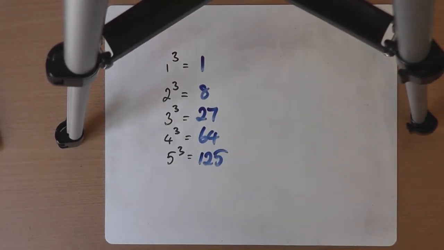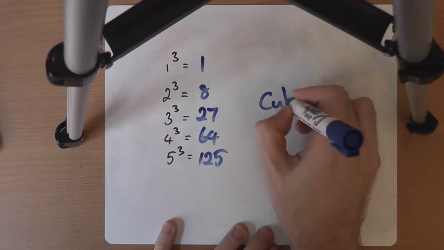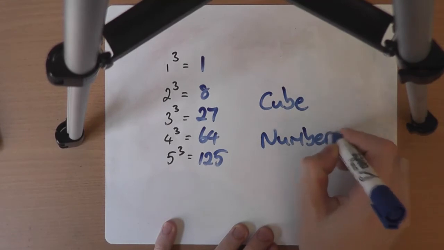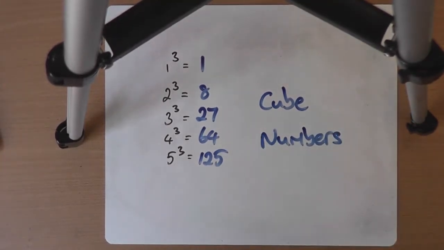And again, we could carry on. We could do 6 times 6 times 6 for 6 cubed, 216, and so on. We're just going to stick with these for now, though, the 1, the 8, the 27, the 64, and the 125. And these are the cube numbers, these numbers in blue. The result of cubing the counting numbers. So again, you might have to write down from a list a number that is a cube number, and you might look for one of these, the 1, the 8, the 27, the 64, or the 125. Cube numbers, the result of cubing the counting numbers, doing the counting numbers to the power of 3.